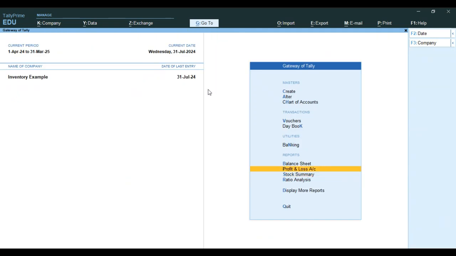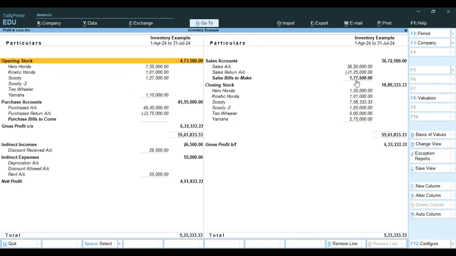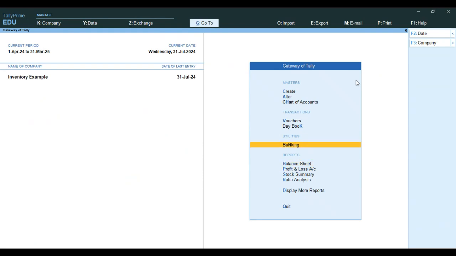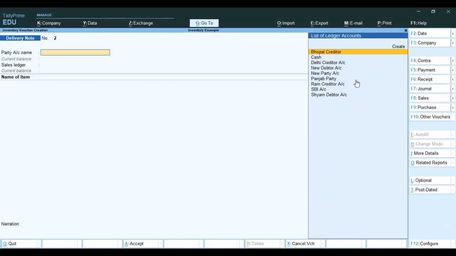But still, sales, profit and loss, the sales bill is yet to be made. That means I still didn't create the sales bill. The sales bill is not generated. Why so? Because I only delivered the items. After receiving the confirmation from new data, I'll make the sales bill. But new data gave me confirmation of 4 items and returned 1 item. So the sales bill is still not generated, and the credit note cannot be created.